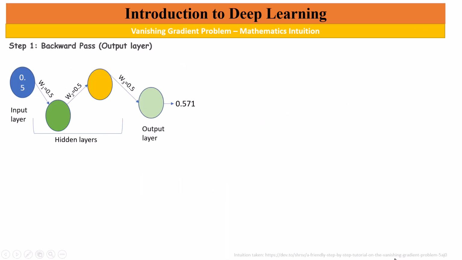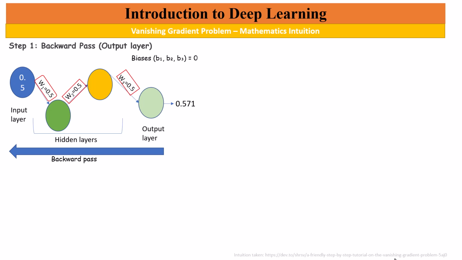Now let's see what happens as we go back from output layer to input layer for updating weights and biases to minimize loss. Processing in a neural network from output layer to input layer is called the backward pass of a neural network. During this process, we aim to update the model's weights by calculating how much each weight contributed to the overall loss. As previously described, all weights will be 0.5, all biases will be set to 0 and our target will be 0.8. Let's start from the output layer. Here, we will compute the contribution of weight W3 in the loss.